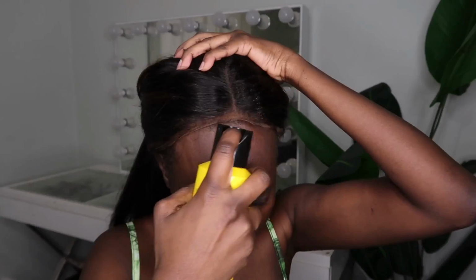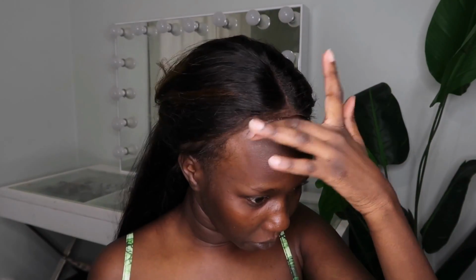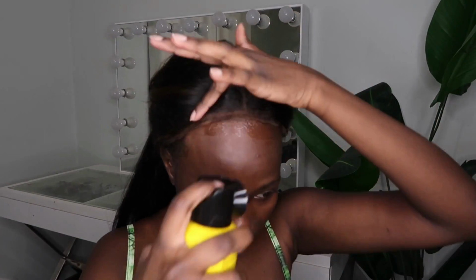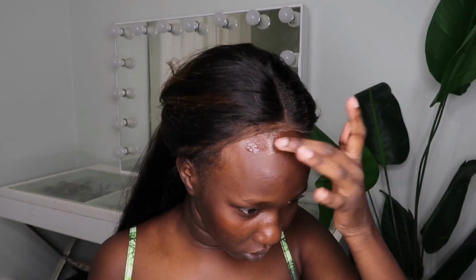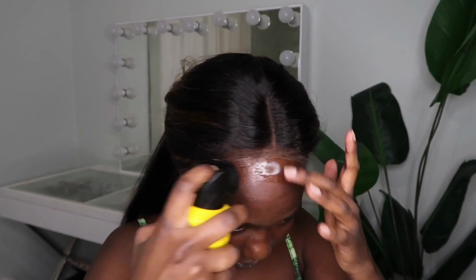The easiest and cleanest way to install your wig is to do it in parts. So I'm gonna spray glue in the middle, place that down, dry it, and then go to the left and then go to the right. I really shouldn't be using my fingers, because using your fingers actually makes the wig a bit harder to stick onto your forehead because there's so much oil on your fingers, but I don't think it's that serious.